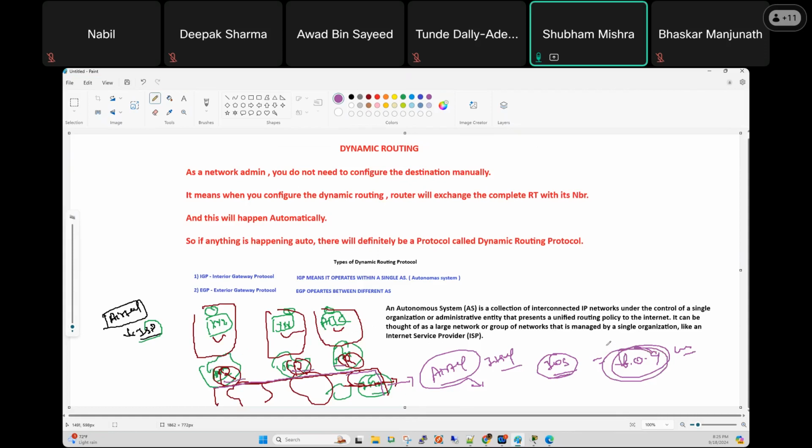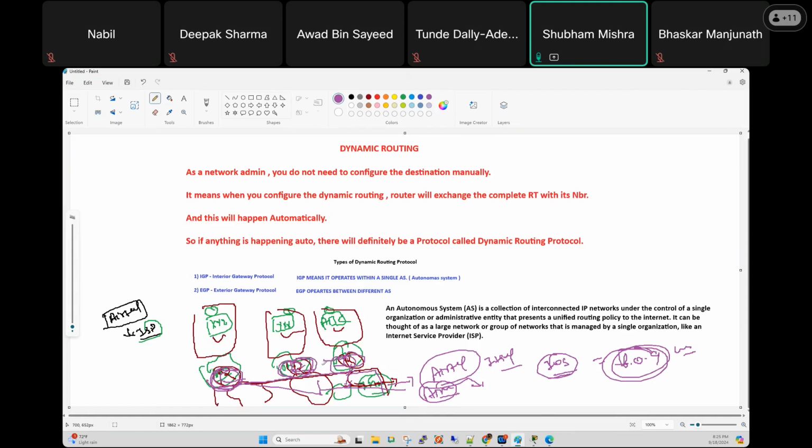So it means Airtel is the ISP, and all the routers come under a single administrator, that is Airtel. And Airtel itself manages all the routers. For example, if Airtel is configuring BGP, or configuring the IOS, or anything else, Airtel can configure it on all the routers. It means Airtel itself is the admin of these routers. Getting my point? And that is called AS, autonomous system.